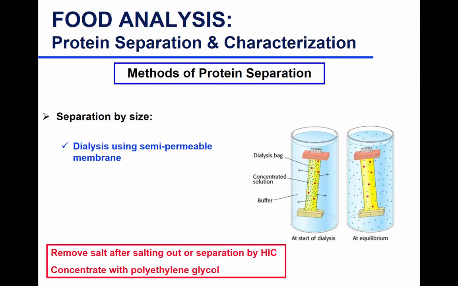Claire prepared this little thing for me just to show you the impact of dialysis. Very powerful. So there's a tube, and you can order tubes with different pore sizes. So you can have a 1 kilodalton pore size, 3, 10, 15, whatever. In here, what Claire prepared for me is water with blue dextran. The blue dextran is large, and this is, I think, a 3.5 kilodalton cutoff, so it's larger. So you can see, I put it here, the blue dextran remains. Anything smaller than blue dextran is going to migrate out of the tube.